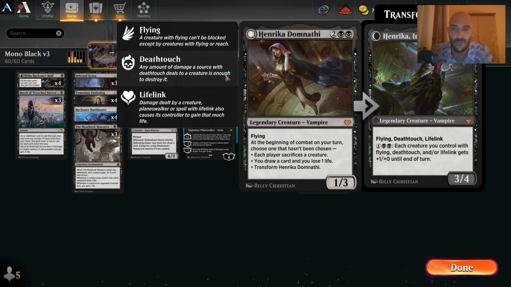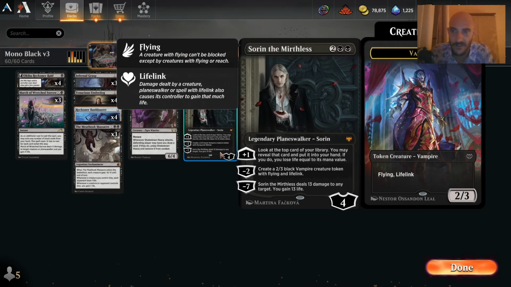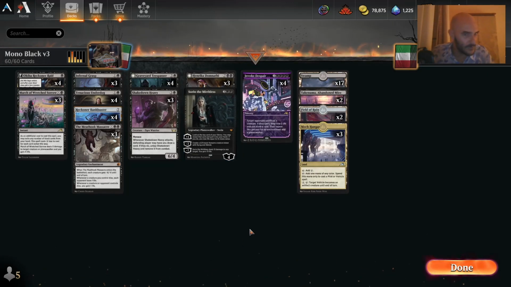And then you can really stabilize against aggro if you've got a deathtouch flying lifelinker that can be pumped. So going with 3 of these this time around. And we've got 1 Sorin, which makes the little lifelink vampires. And that's all the life gain in the deck.